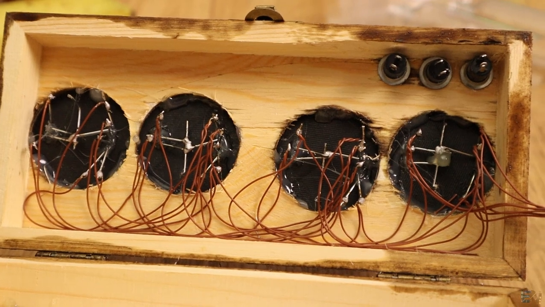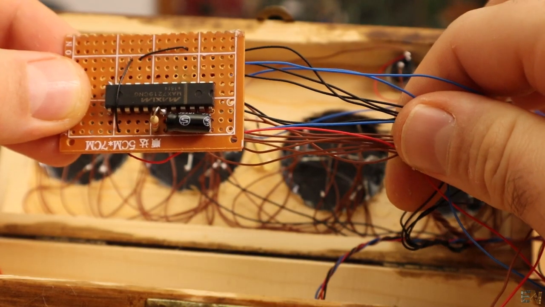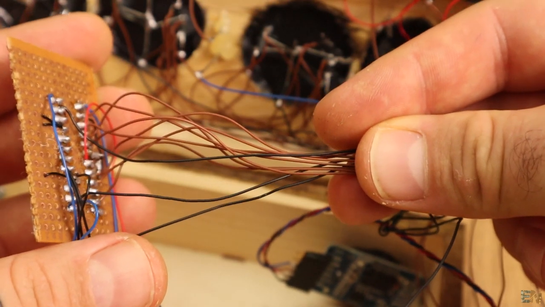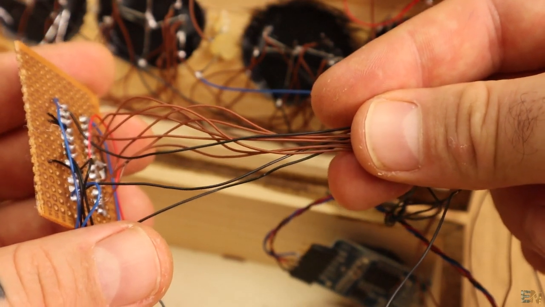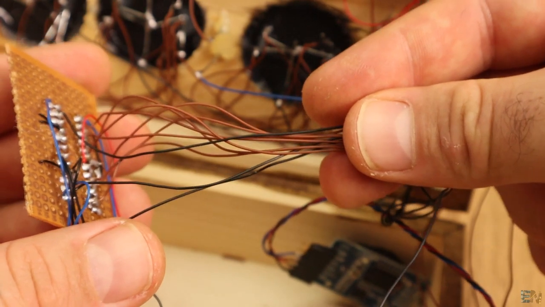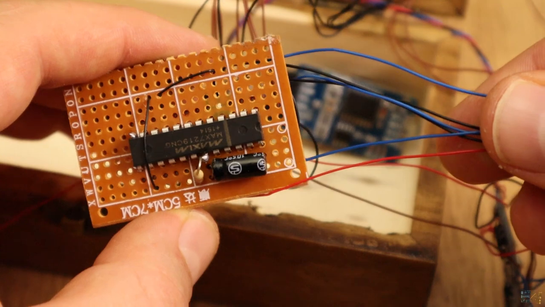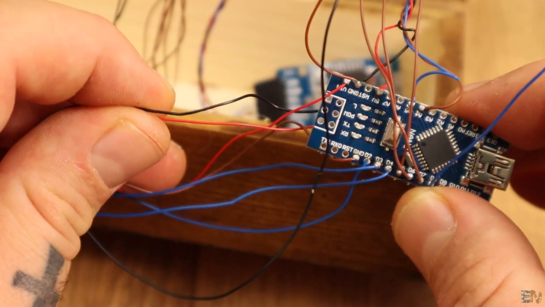I make the connections as in the schematic, from the driver to the 7 segment display. I have the segments with brown wires and the common ground with 4 black wires. Then I make the connections for 5V, ground, data, clock and chip select connections from the Arduino Nano to the driver.